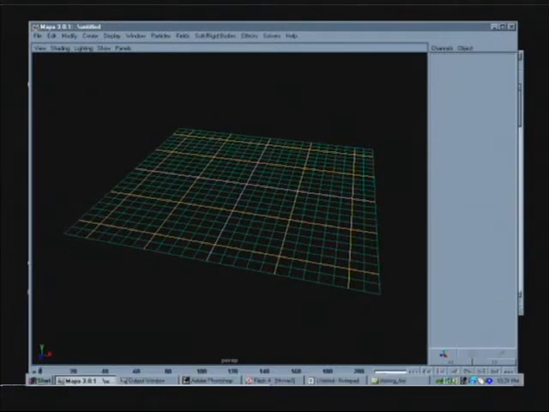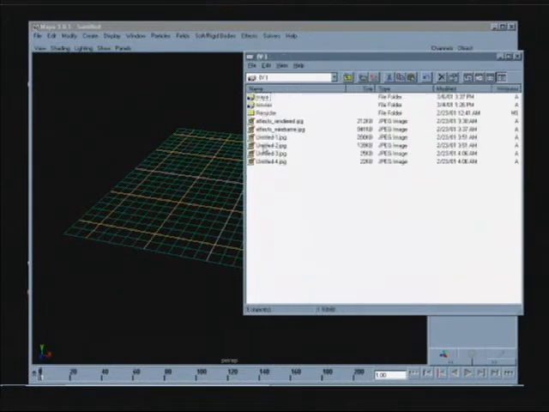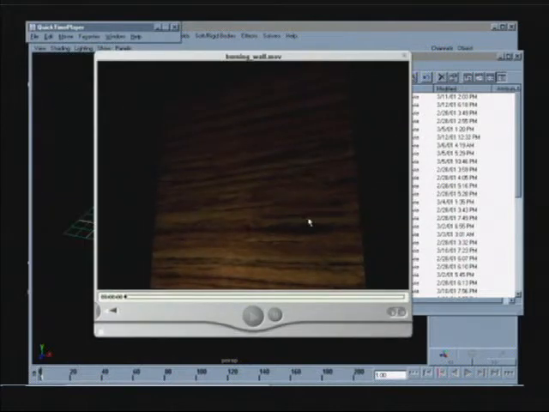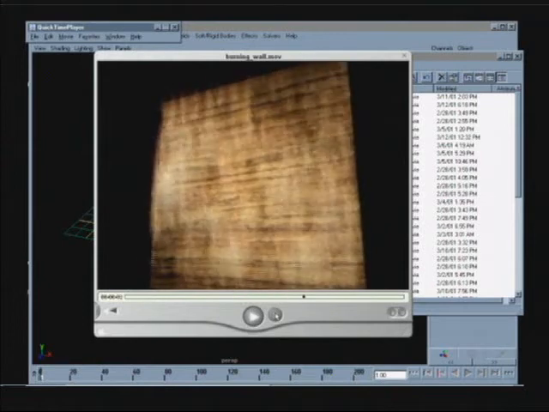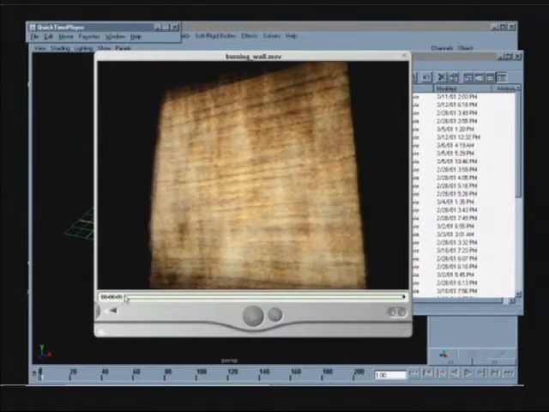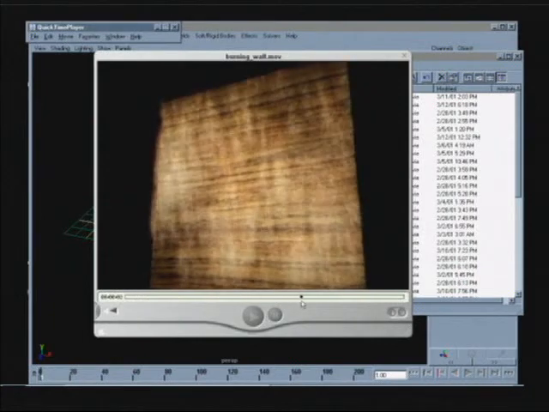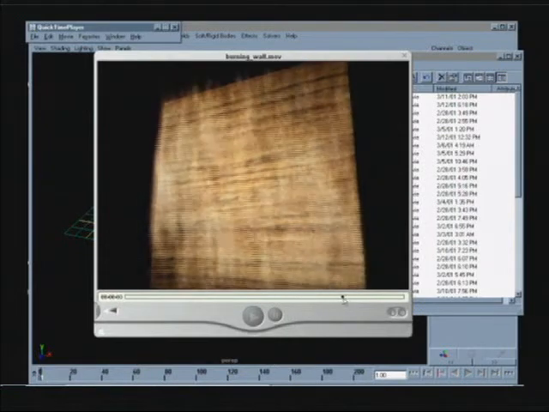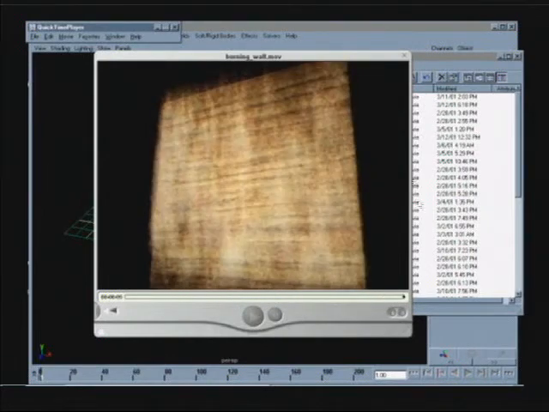Another QuickTime movie that I can open up is, let's say, over here. This is the same thing, where we've got a wall which eventually catches on fire, and we can see how that fire is growing or moving up the surface, where it starts in the lower right, starts moving up the surface, and then eventually fills in these areas that aren't burning yet. And this is again using an animated file texture to determine our emission on that surface.